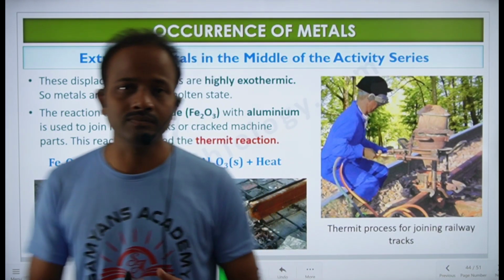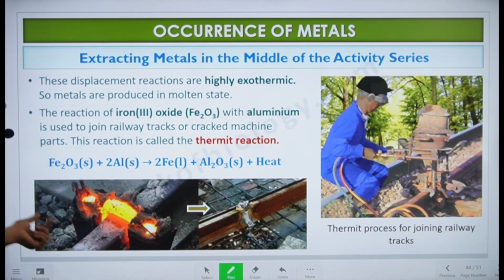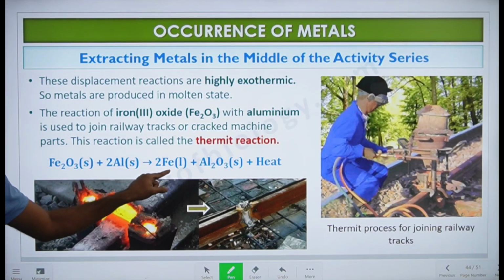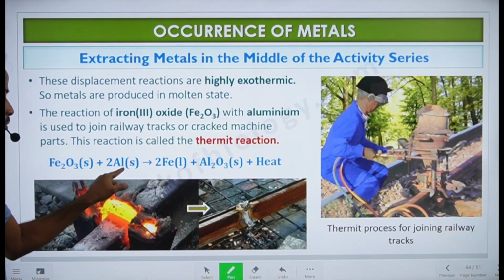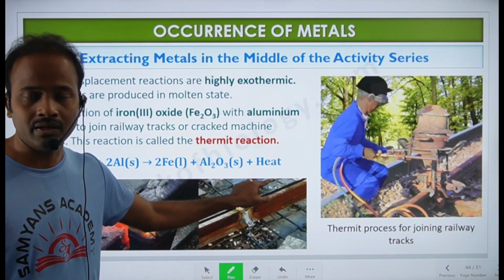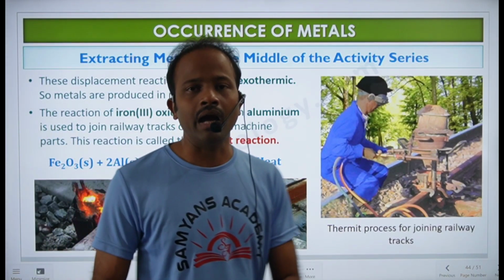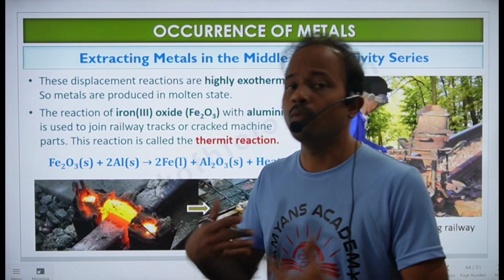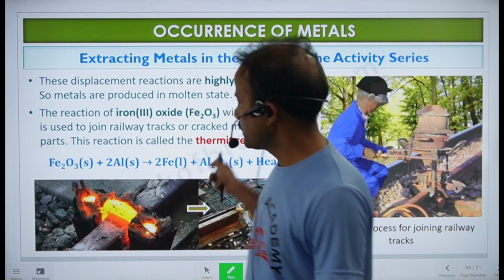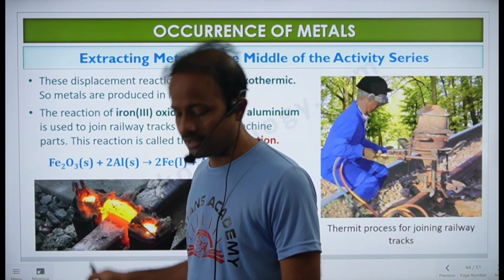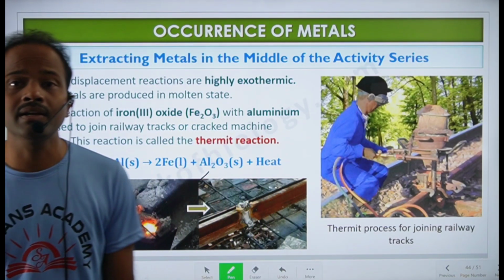Then how is the reaction going on, let us see now. When this iron oxide, which is in solid form, reacts with the aluminium, it is converted into molten iron, and the aluminium is converted into aluminium oxide. During this process an excess amount of heat is liberated. By using that heat, the solid iron is converted into liquid, molten iron. The molten iron is used to connect the broken railway tracks, and this reaction we call the thermit reaction, right?